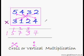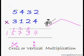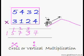Now as you can see that we have reached the top of the hill. See, this multiplication is like riding a bicycle over a hill. That is, you pedal your way all the way to the top of the hill to reach the highest point. Isn't it? We started with the first pair and then took the first two pairs, then took the first three pairs, and then took the first four pairs. This was like the highest point. We can't go beyond that. From here, it's a downhill task. That is, it is easier.